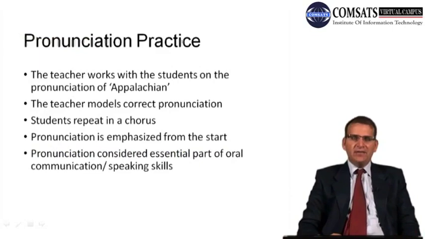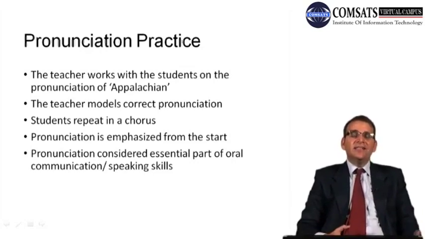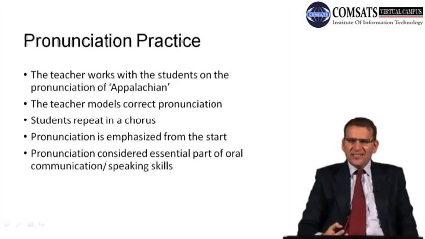Again, pronunciation practice, my dear students. You have seen that when a student mispronounces a word, the teacher corrects him. The student says the word democracy, and the teacher corrects him. But how? The teacher doesn't tell him directly, but asks, is it democracy or democracy? Is it aristocracy or aristocracy? And the student gets the meaning that something is to be corrected.